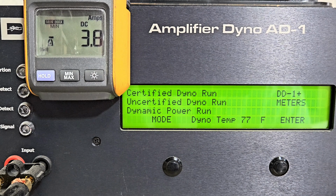I am running one charger today. It does have a fan on it. You might hear it running. That is my charger, not the amp. But let's get to it.